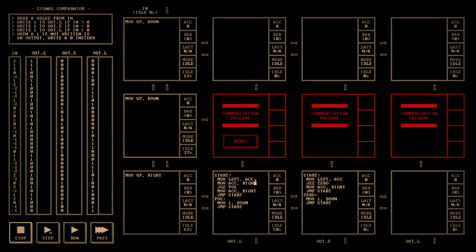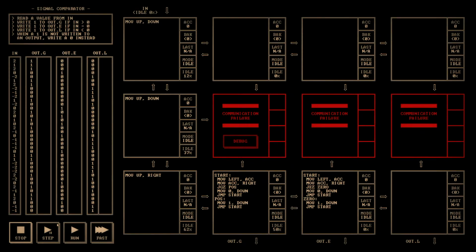I just put this here. Right. Okay. I will take this out here. Move 0 down. So if it's not positive, I move 0. Same thing here, let me just paste this here first. Right. Then I need to move 0 down.